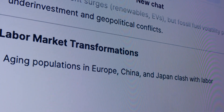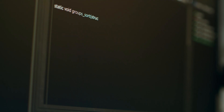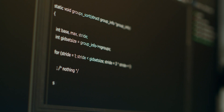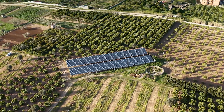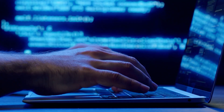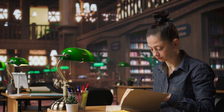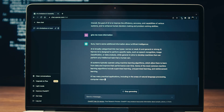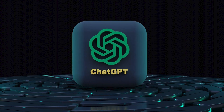For interview practice, you'd prompt: 'Act as an interviewer for a software engineering position. Ask me two technical questions.' ChatGPT would get into character, asking things like, 'Can you explain the difference between a stack and a queue?' followed by, 'What is polymorphism in object-oriented programming, and give an example of how you've used it.' And for brainstorming an essay, you'd ask: 'I need to write a report on renewable energy. Help me outline key sections.' ChatGPT would generate a complete outline with introduction, types of renewable energy, benefits, challenges, case studies, future outlook, and conclusion — each section with brief notes on what to cover. The key is that you can iterate on any of these. If the first response isn't quite right, just ask ChatGPT to adjust, elaborate, or take a different angle. That iterative process is what makes it so powerful.